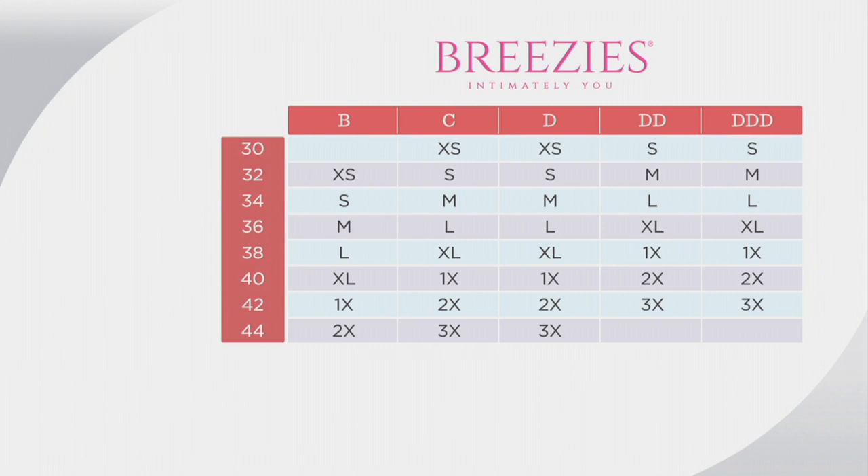$26.98. You also have a buy more and save on this — your first bra will be $26.98 and your second price will only be $23.98. Now is the time to place your order. A347-326, that's your item number. Larissa, will you show us a little bit more about how we're going to wear this?